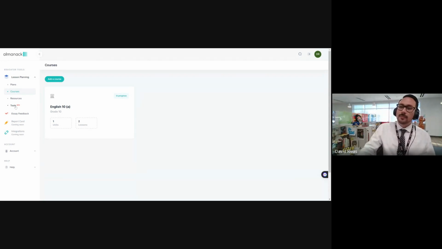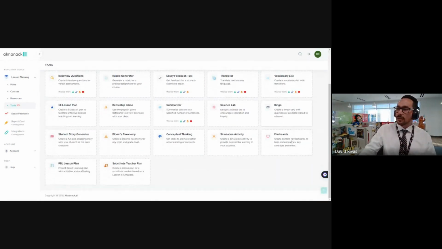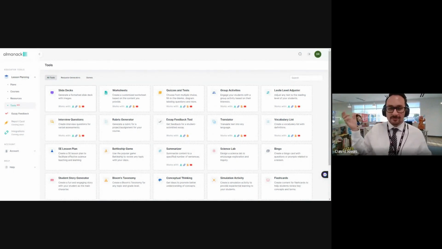But the tools is the cool part about this, at least to me. So it has several things that it'll create for you based on content. So the one that has impressed me the most is this one. It'll create a slide deck, especially because of our conversation, right? Like that's how I think in Microsoft PowerPoint and Google Slides. I think that's just the way my brain works, right? And so this I found very helpful.